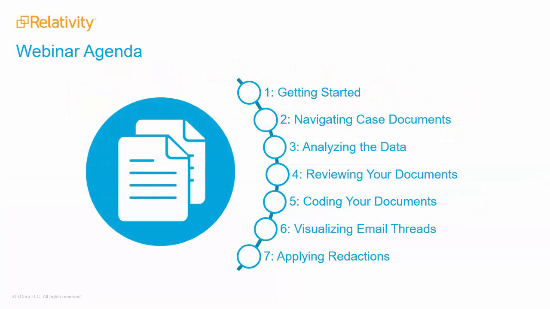The purpose of this training is to familiarize you with some of the key functionality that you'll use in document review in Relativity 9.5. The training itself is divided into 7 modules, with each module representing a common review task. For each module, we'll use a combination of discussion and demonstration to highlight the Relativity features, tools, or workflows available to help you perform the task at hand.